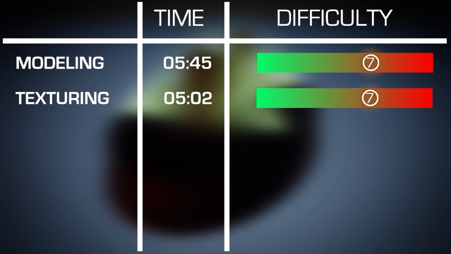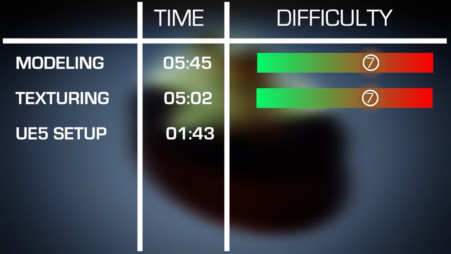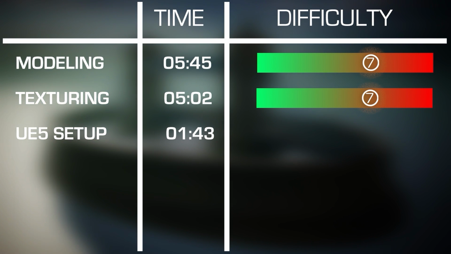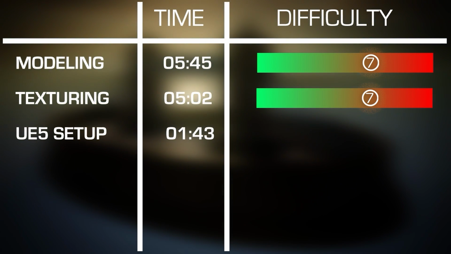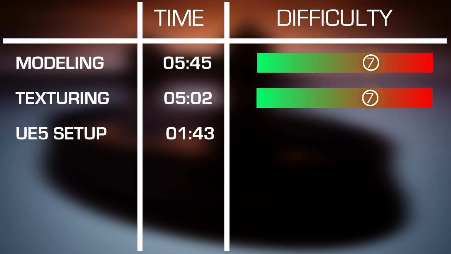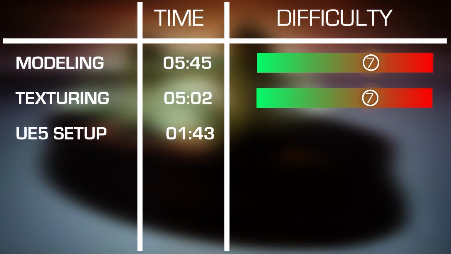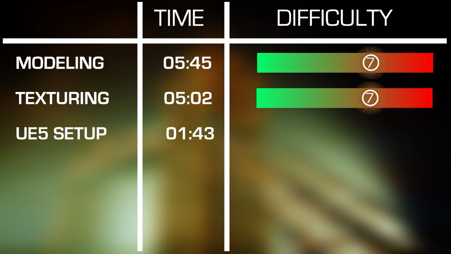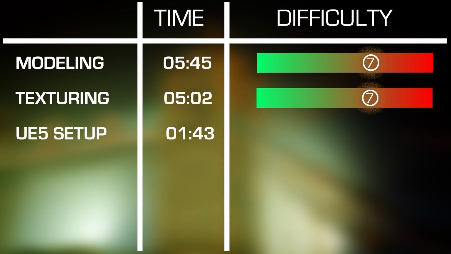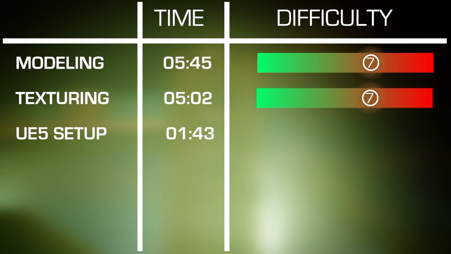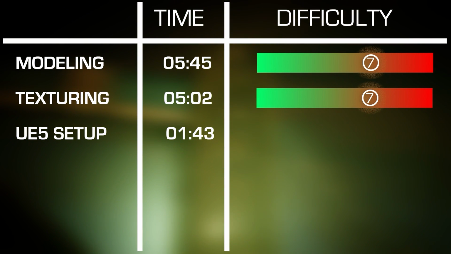The environment setup only took 1 hour and 45 minutes to create, as we make use of the default Unreal Engine atmosphere and basically allowed it to do most of the heavy lifting in setting up the scene. I wanted to give the scene a sense of the flow of time throughout the presentation, and it was a relatively fast and easy approach since the directional lighting within the scene is already attached to the parameters of our atmosphere.